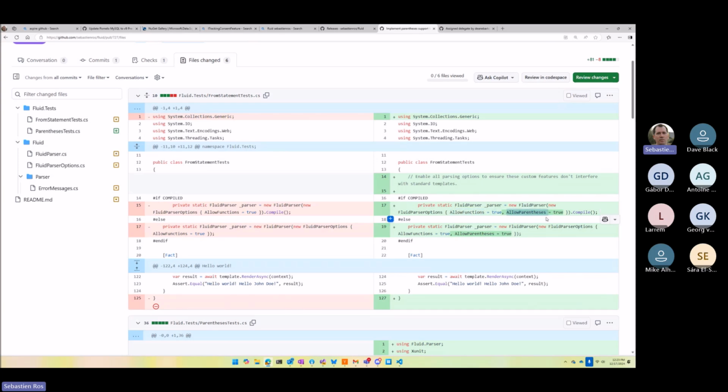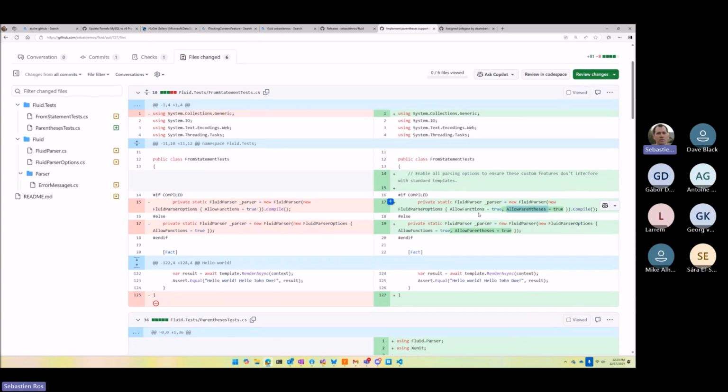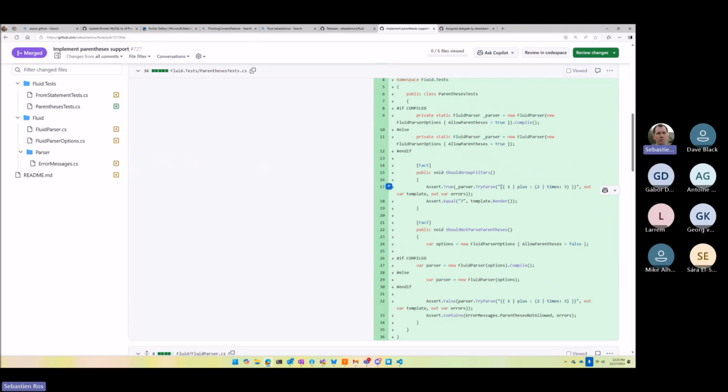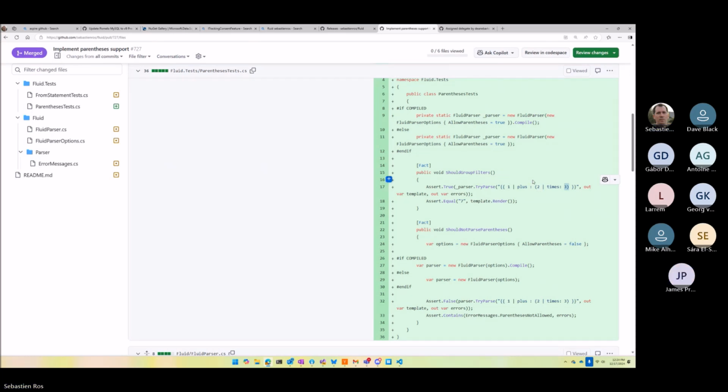Now there is also hello parentheses, which allows you to write a script like this. So this is a filter. You see, inject 1 plus 2 times 3. And you can have parentheses there, for instance, which in Liquid, you can't by default. That's why it's disabled. Now you can. Without that, it will do 1 plus 2 and then times 3. With the parentheses, now it will do 2 times 3 first.